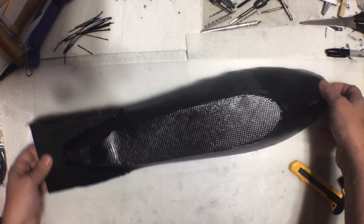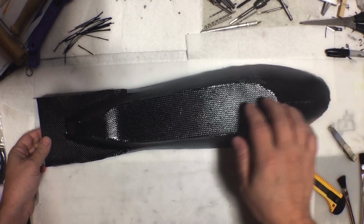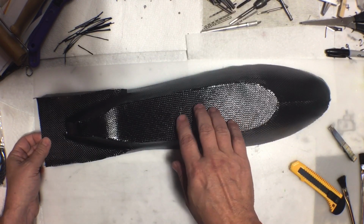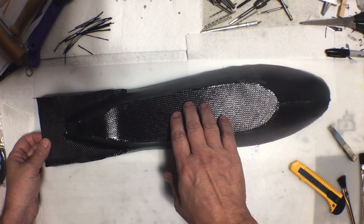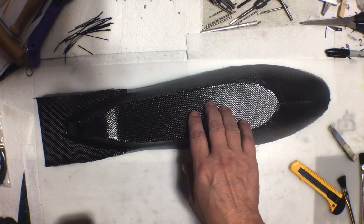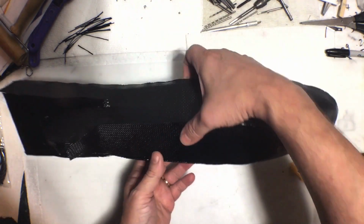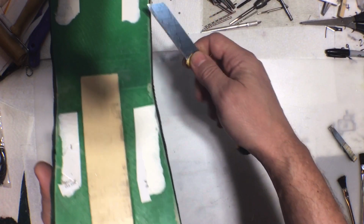Okay, it is the next morning and this is pretty much set. It's probably not fully cured. It's definitely dry-ish. It has not been 24 hours yet. Maybe, I don't know, 15. Anyway, the next thing I want to do is trim off the excess.